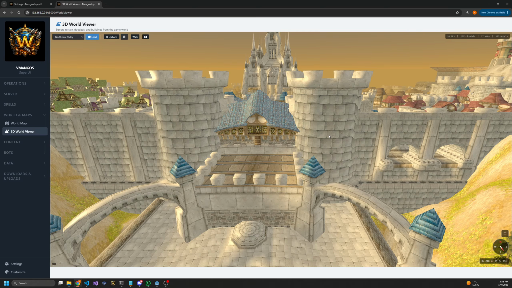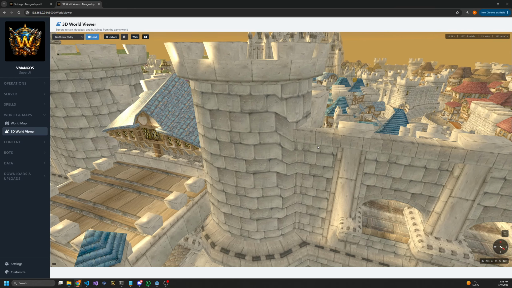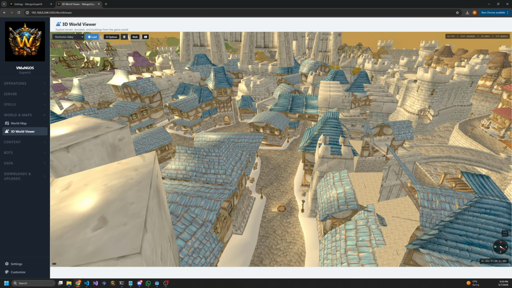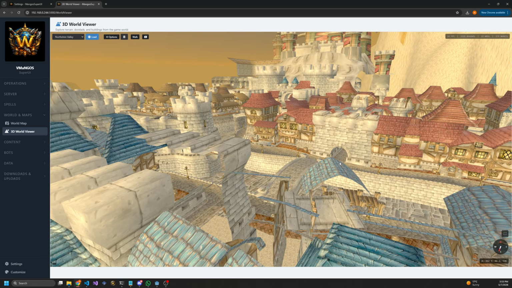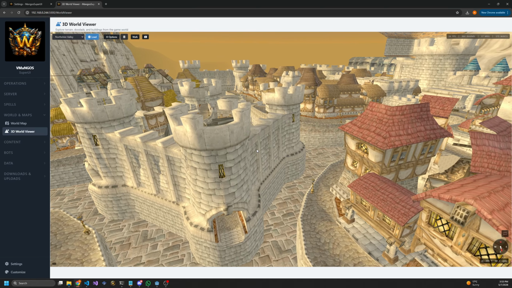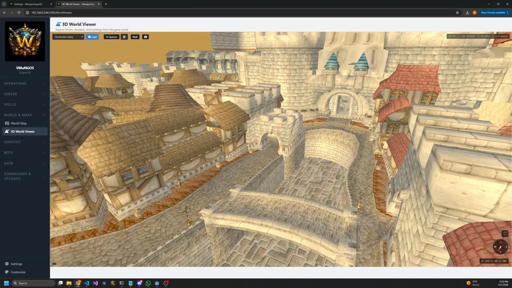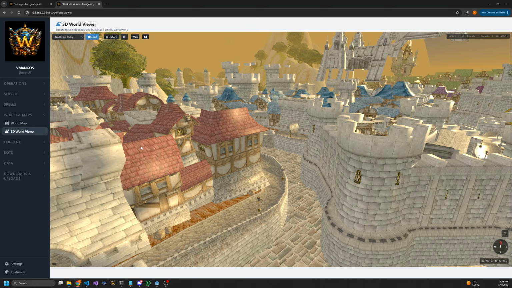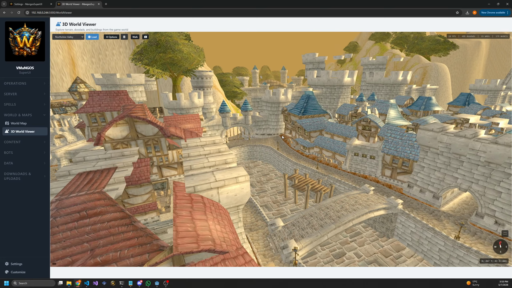But once it's loaded, we'll be able to fly around Stormwind. There are a few placement errors like that right there. I don't really know why it's where it's at. There's no water yet. I tried adding that, it did not work correctly. And so just to get this out there for the fun of it, I'm going to be able to explore the world in a different way.